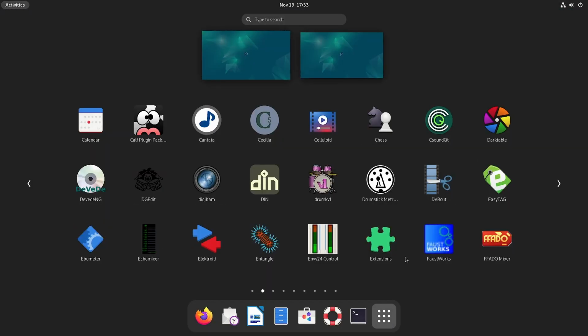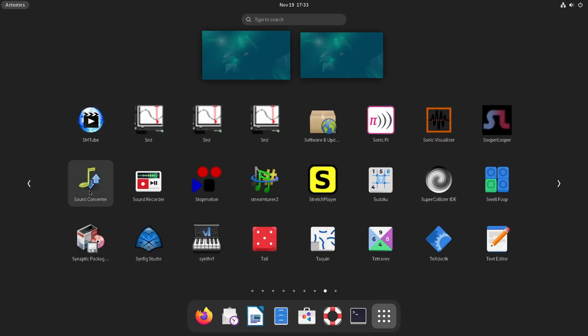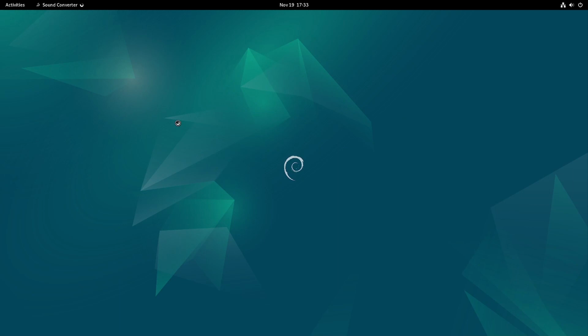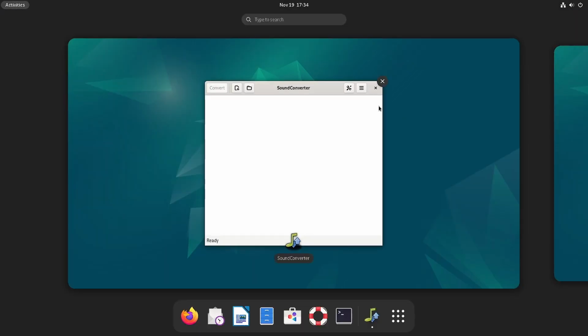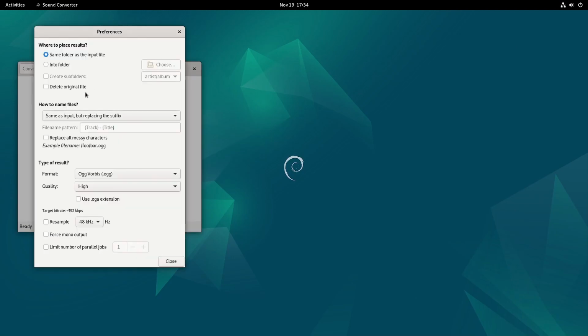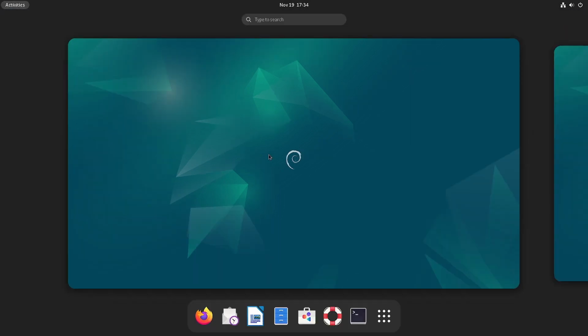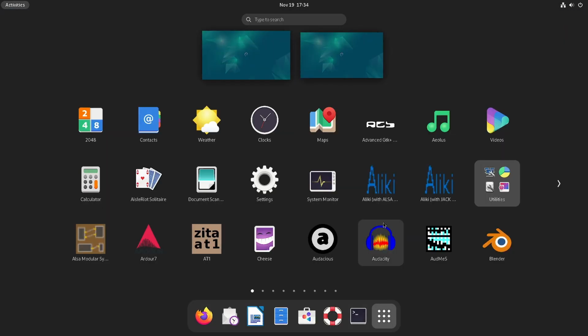Then further, the sound converter is there, sound recorder is there. So this is part of the GNOME desktop, sound recorder, sound converter. You can convert the formats and the container of sound that is recorded on your system. You can see it here. So you can change the format, like OGG, MP3, FLAC, MSWave, ACC, Opus. So this is all very important for the creators, so they can change the format of the audio files they had recorded on your system.